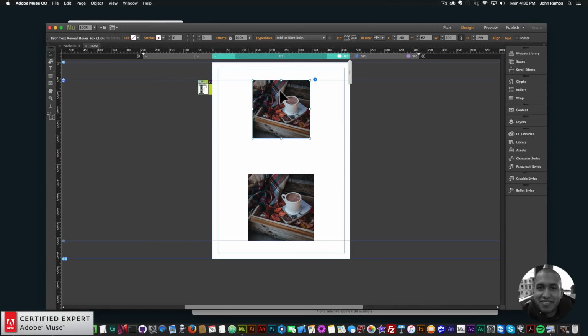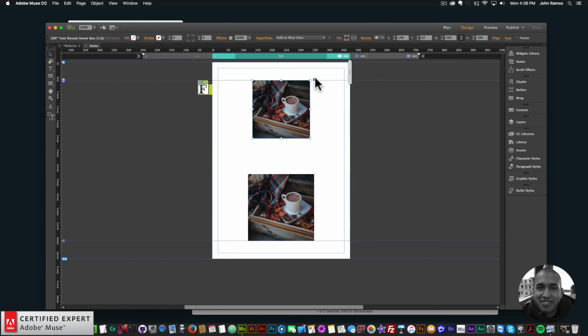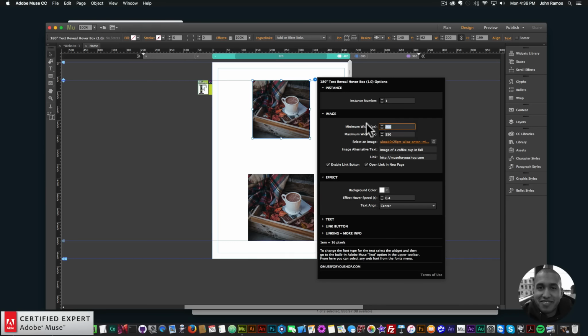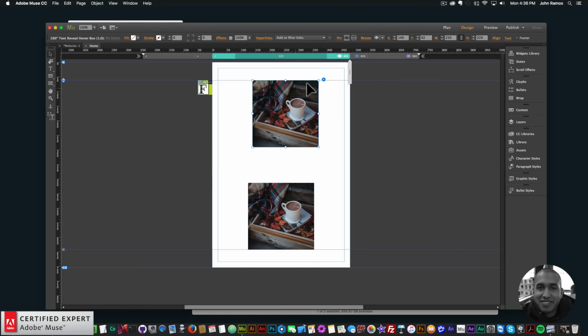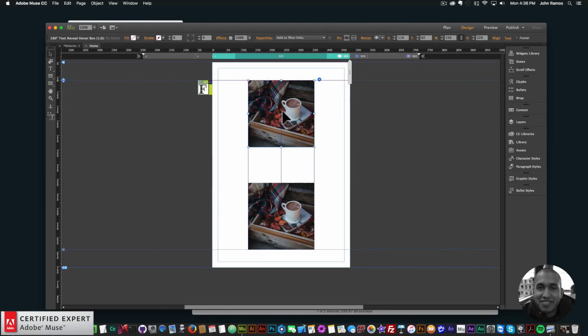So you just want to be aware of that when working with the widget, that the text fits in the hover box. So 230 seems to be a good size for the text in that hover box. Or you can make the text smaller within the text options here and format it so it fits in the hover box. All right, and there's plenty of space here on the 480 breakpoint.